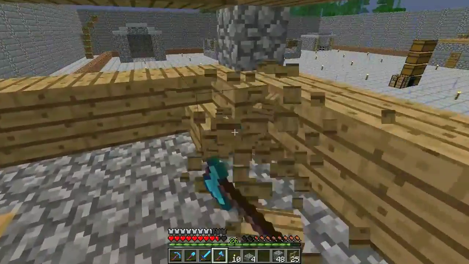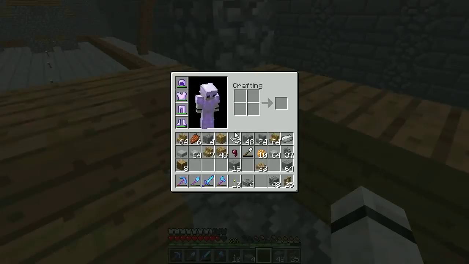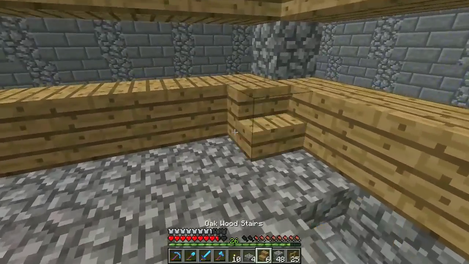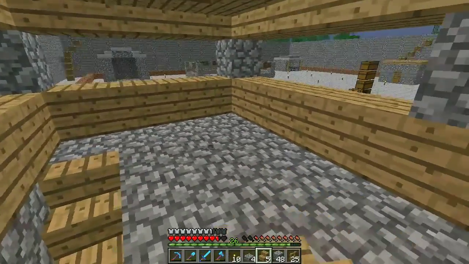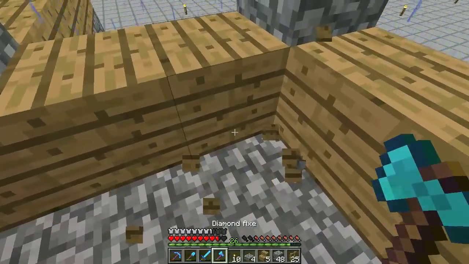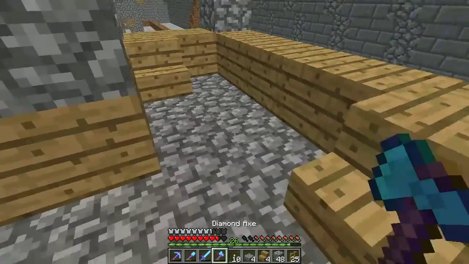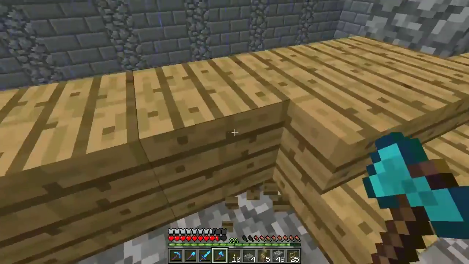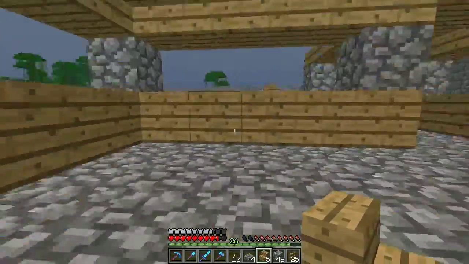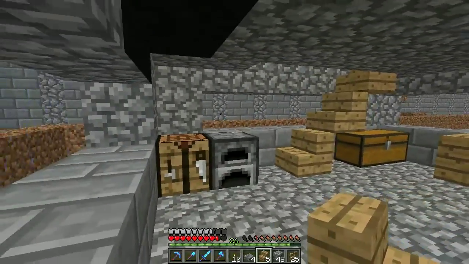Let's see. I'll have like a couple bookcases over here for our rich dwarf friend. There we go. I'll have the beds right there. There's our little couch and our study. I wish I could have a corner stair right there. Oh well. There we go. Okay. A little couch, our study, beds. This house is pretty much good to go. Let's see how it looks.